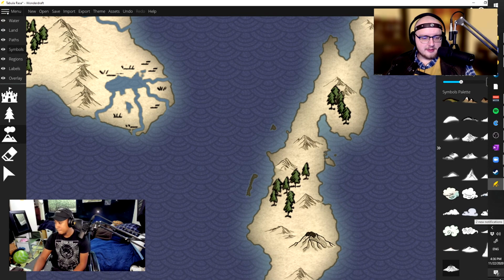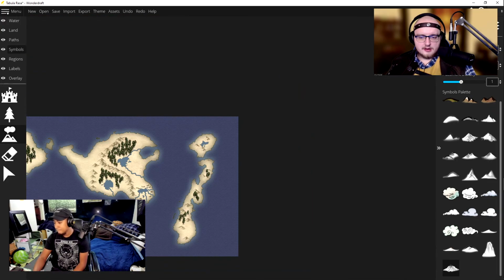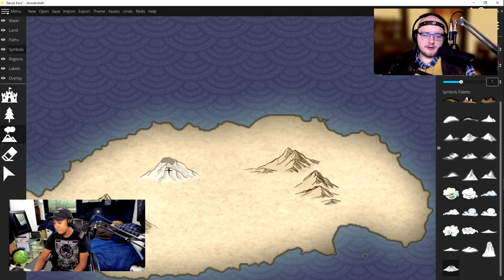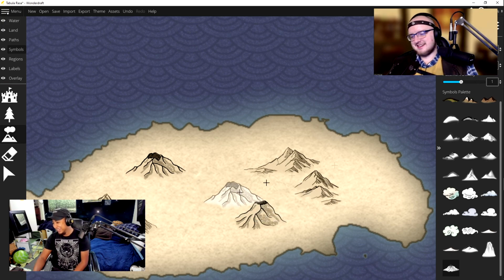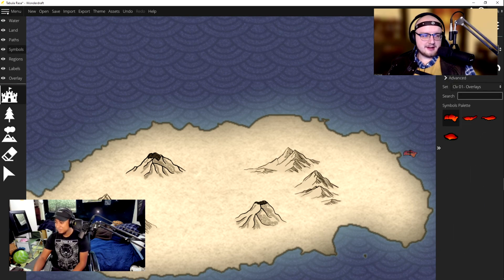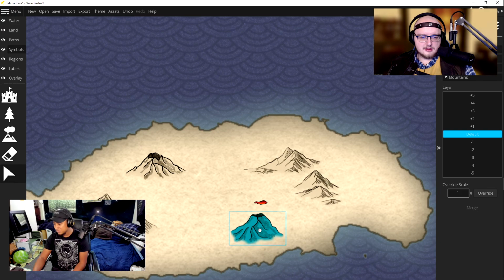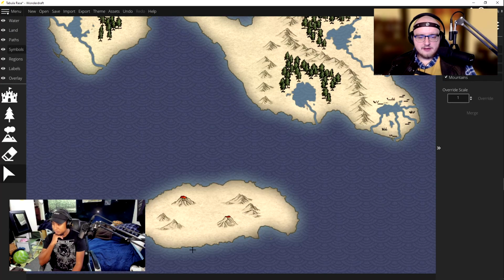Oh, it's this one. It's that one right there. Okay, so I think this can be our volcano island. Okay, something like that. Rest in peace to whoever lives in that zone. There we go. And then see, now we could just grab these overlays, right? We just pop it there. But then we can take that, hold up, get out the way. Go up some layers. There we go. Now we got volcanoes.